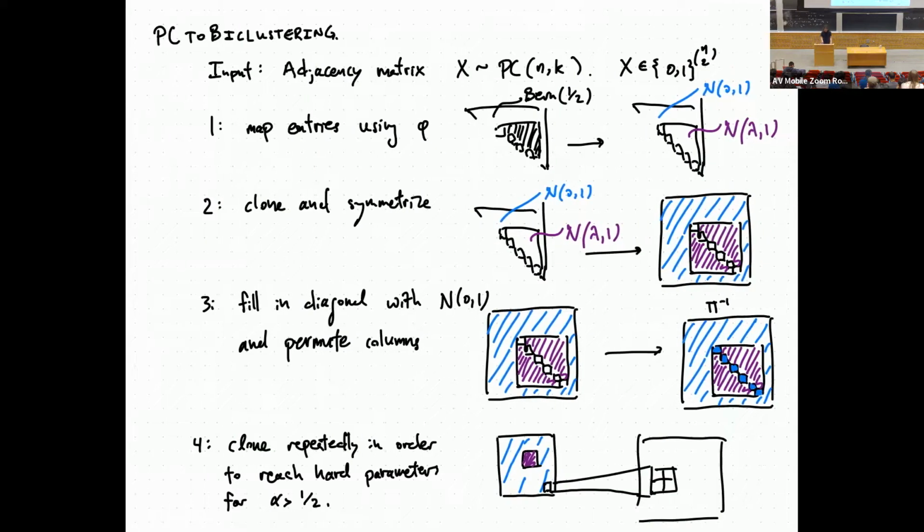And so then the final full description of the reduction is everything that we already said. So just to recap, change the distribution using the distributional map phi, clone and symmetrize. Okay, then we have to fill in the diagonals because they just had nothing there. And so we better put something there. And then we permute the columns. And now finally, if we want to move to a different point in the parameter space that has a bigger k and a weaker signal, we can do this cloning where we turn each entry into 4. And we just check that it indeed moves us in the correct direction of the hard triangle. So the question?